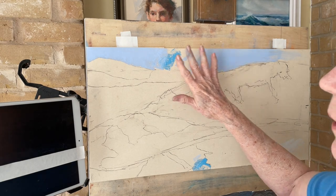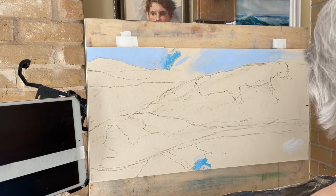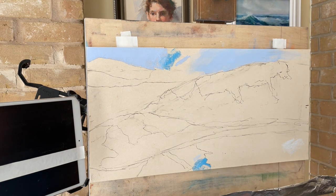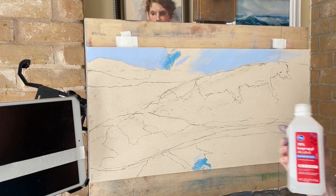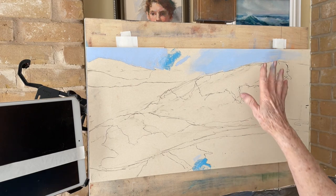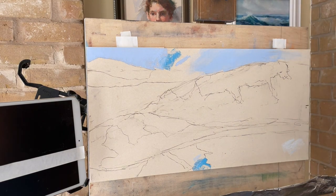This is going to be flat water, and I chose this little area to start experimenting with this color. First over here, I stroked it on and then used rubbing alcohol to blend it into the paper as a wash.